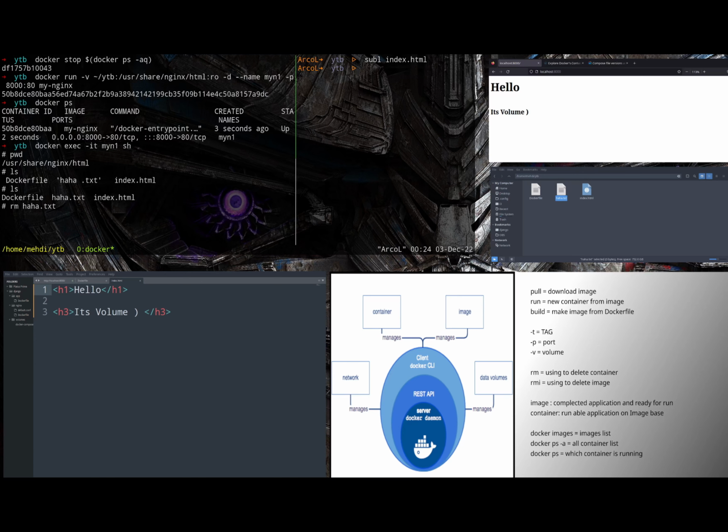So if you are a host and your container is running somewhere, no one can change the file system on your host, on your computer. So that's it. Let's continue.